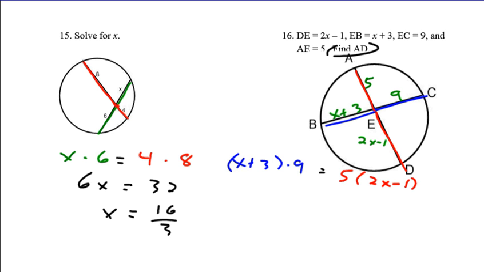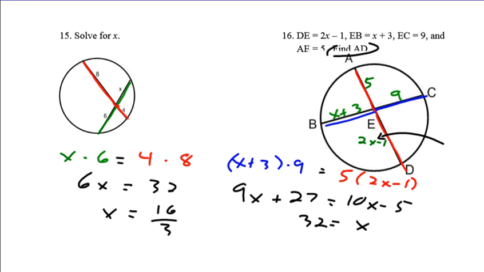There's no adding to do in these problems. These come from proportions. The addition comes in when you are outside the circle and you need to go to the circle. This one is just straight up multiplication. And you go back and read the problem, and you go, oh, we weren't asked for x, we were asked for AD. So this thing here then is 2 times 32 minus 1, which is 63. And then this part is 5, so this is 68.